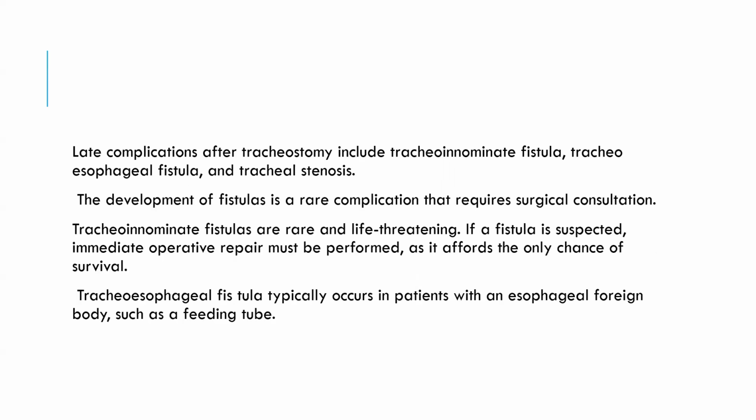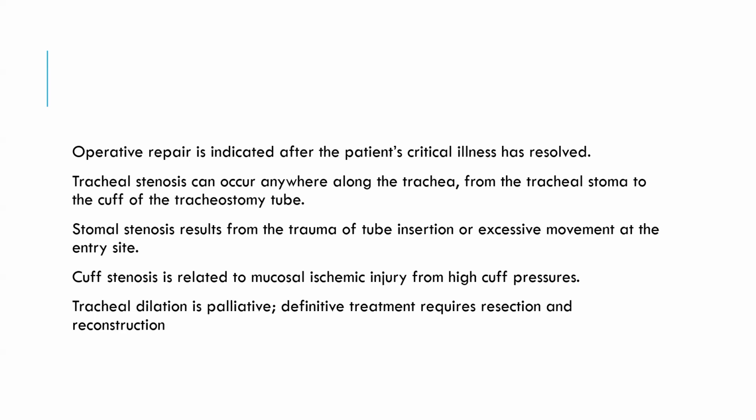Local complications after tracheostomy include tracheoinnominate fistula, tracheoesophageal fistula, and tracheal stenosis. The development of a fistula is a rare complication that requires surgical consultation. Tracheoinnominate fistulas are rare and life-threatening. If a fistula is suspected, immediate operative repair must be performed as it affords the only chance of survival. Tracheoesophageal fistula typically occurs in patients with an esophageal foreign body, such as a feeding tube. Operative repair is indicated after the patient's critical illness has resolved.